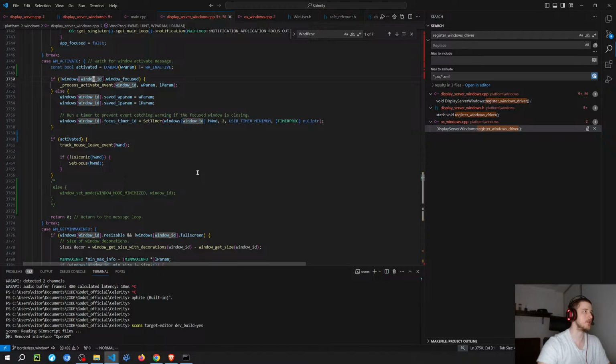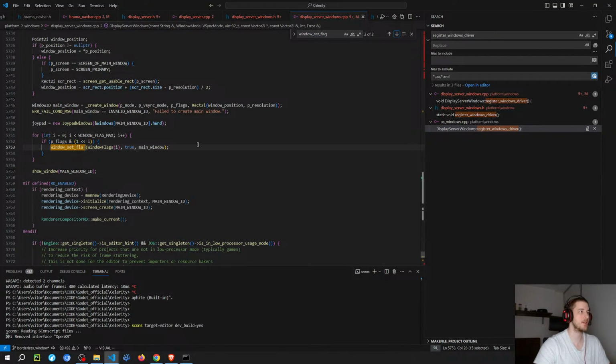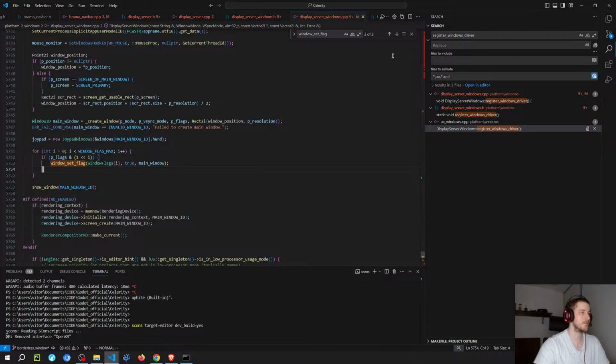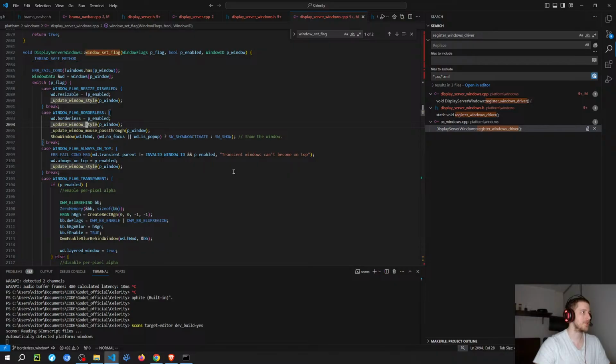I'm gonna show what happens when you set the thing there as well. When you set this to true, the way it works is that it's gonna change a flag that it uses. So it passes the flag here, then it calls this update style.